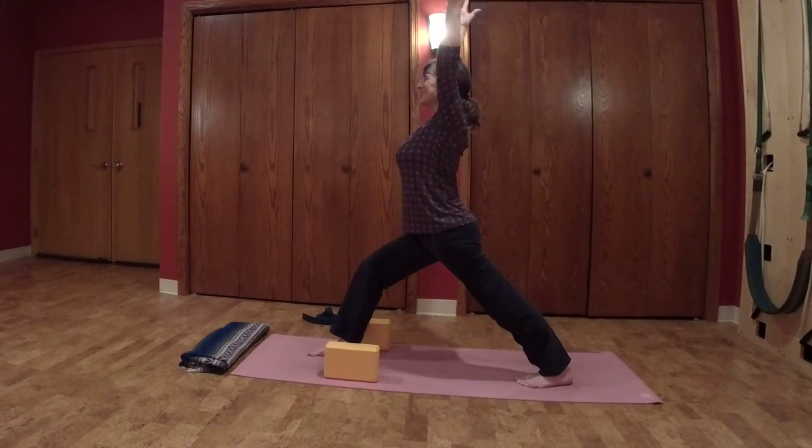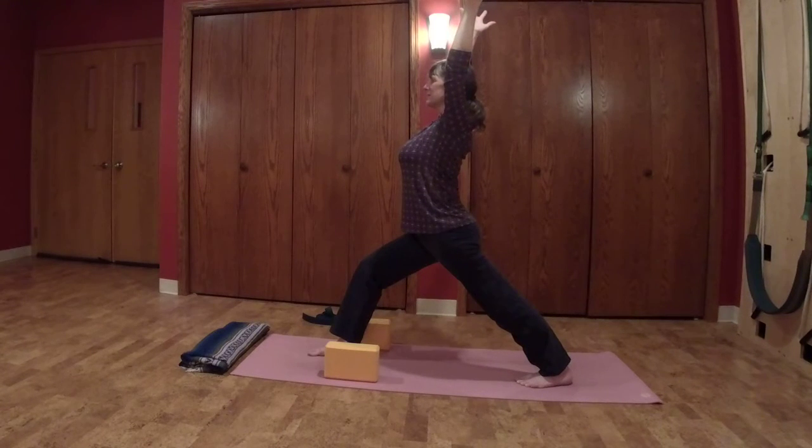With each inhale, lengthen the front of your spine. And with each exhale, draw your arm bones into the shoulder sockets, the shoulder blades down onto the back. And let the inner tips of the scapula, the inner tips of your shoulder blades, press slightly forward to help lift the upper chest. And take a deep breath here.